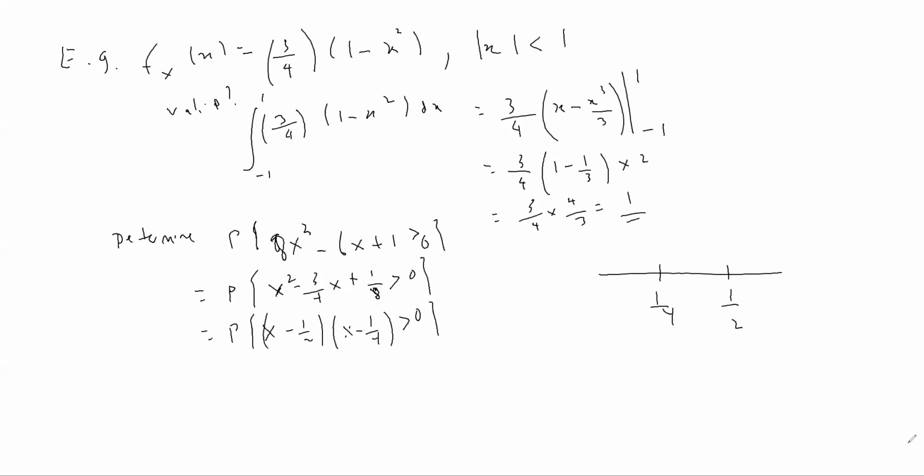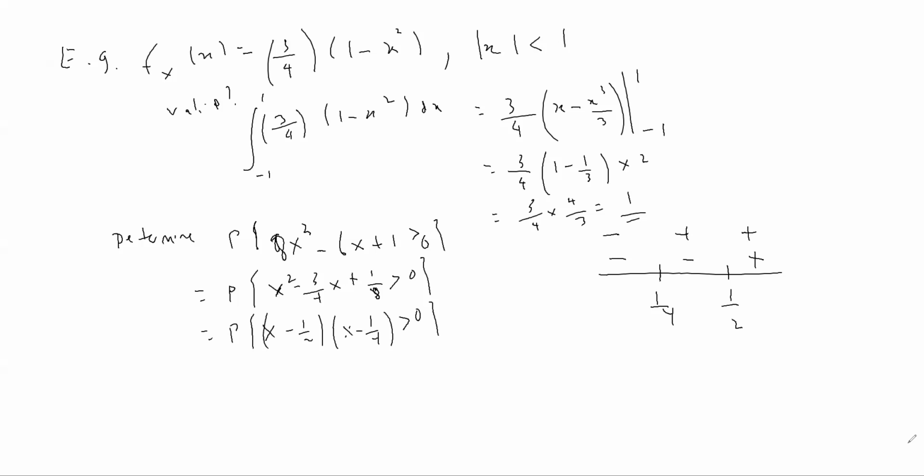If you look at the case here, if I just look at x minus half alone, any value larger than half is going to be positive, any value smaller than half is negative. Remember that? Now, then I look at x minus 1/4. Anything larger than 1/4 is positive. Anything smaller than 1/4 is negative. Let's say 0 is smaller than 1/4, so 0 minus 1/4 is negative 1/4. So that's why it's negative.